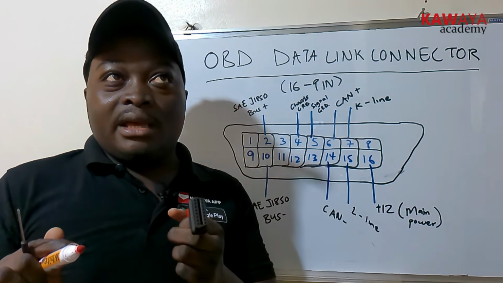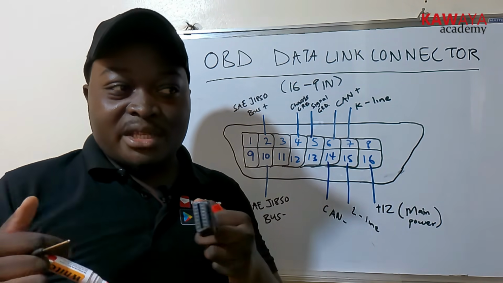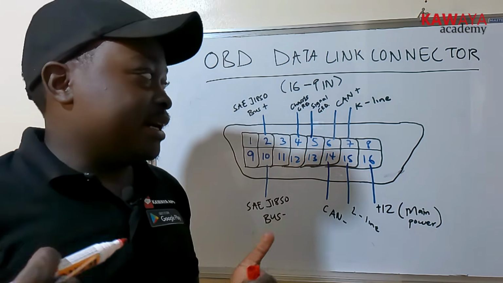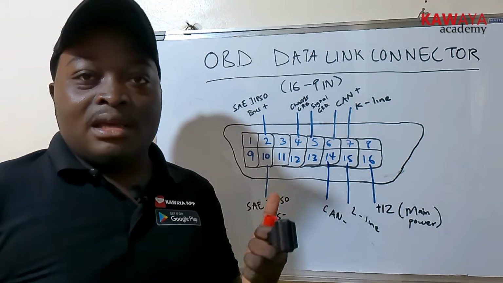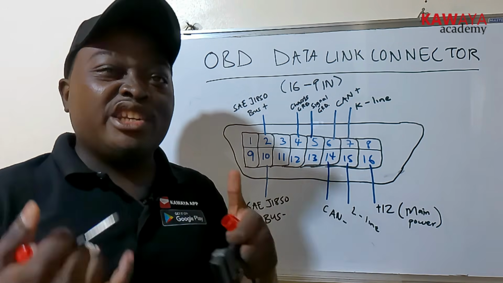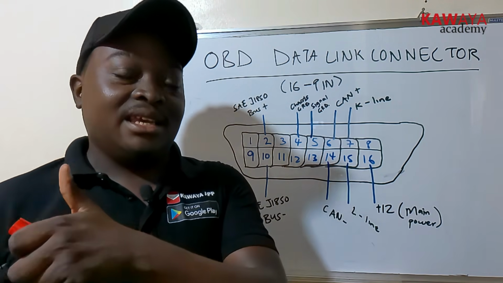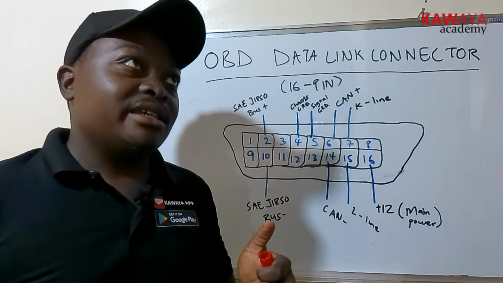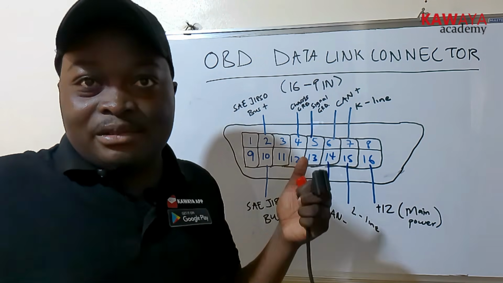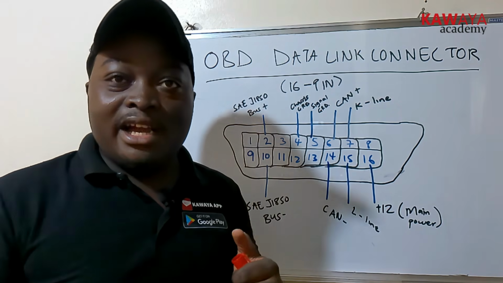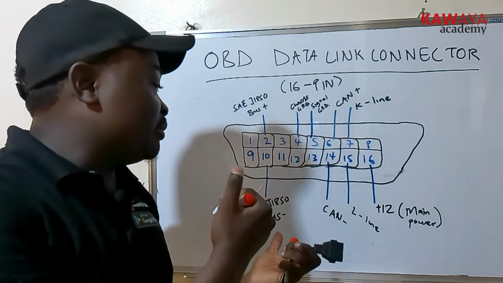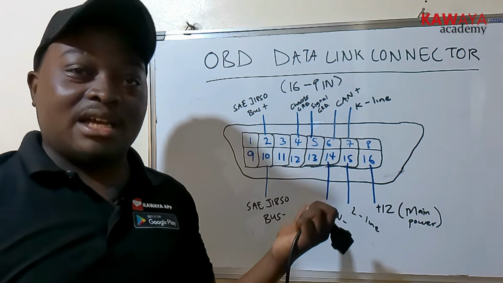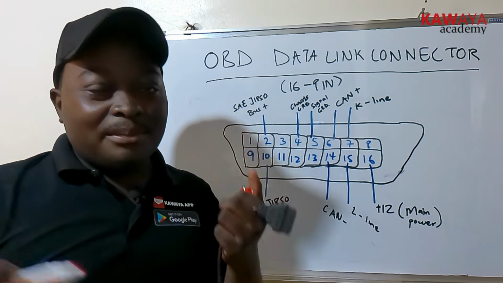So communication protocol basically means a set of language that the vehicle uses, or the ECU uses, to communicate within and also to communicate with us on our OBD machines. So maybe let's say Spanish, you know, when you want to communicate, but the language I'm going to use is Spanish. So you can find maybe this is Spanish, and then another one is English, another one is Latin, depending.